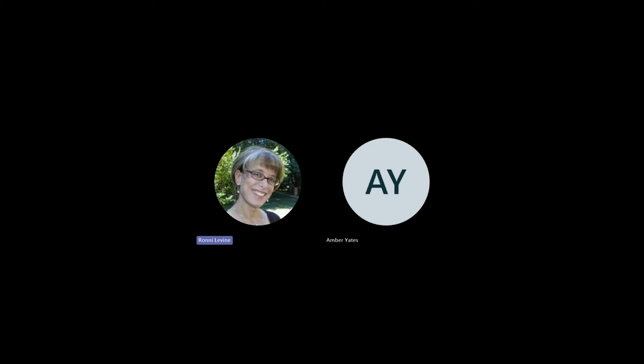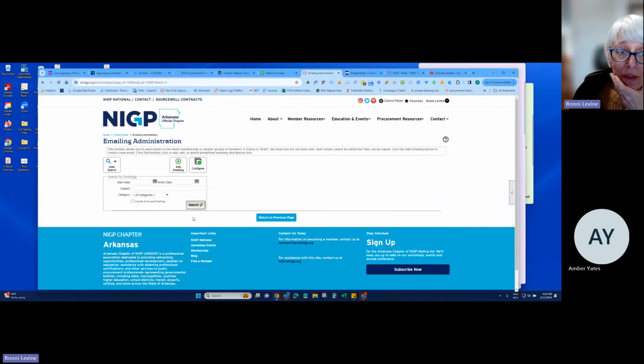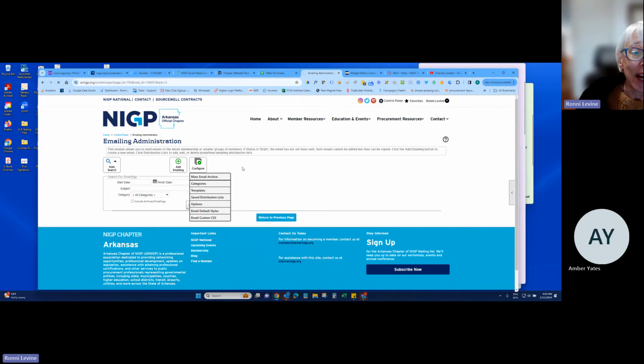And you go to the Communications tab, and then click here for emailing. Have you ever used the email module? No, not yet. All right. So what you can do is come here and click Configure, and you can create categories. Like, let's say you want to create general emails, or newsletters, or whatever. You would create your categories of what those are here. There's a default one, right? And then you just basically come here to add email.